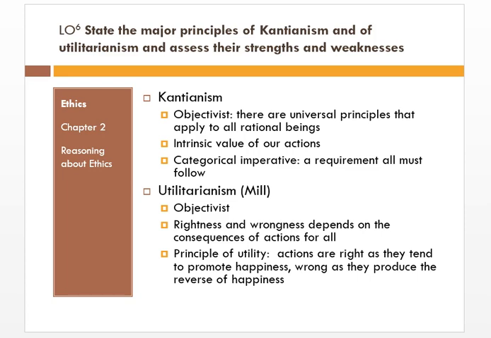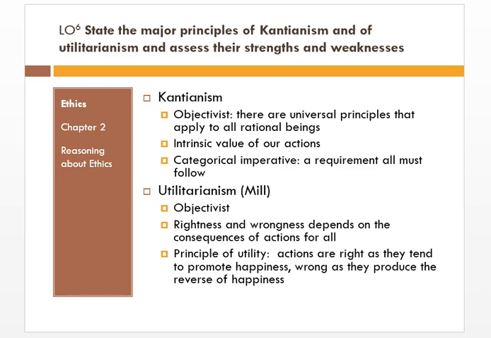So what's unique about this is that consequences are the only thing that matter. Whereas Kant and Kantianism are looking for universal truths, looking to act in the same way every time regardless of the consequence, utilitarianism only makes its decision based on the consequence, the consequence that brings about the most good or that brings about the least amount of bad. So our decisions seek to maximize happiness for the most people.